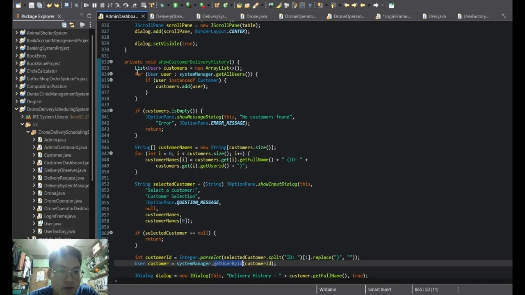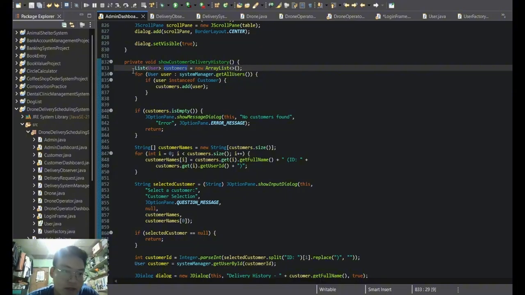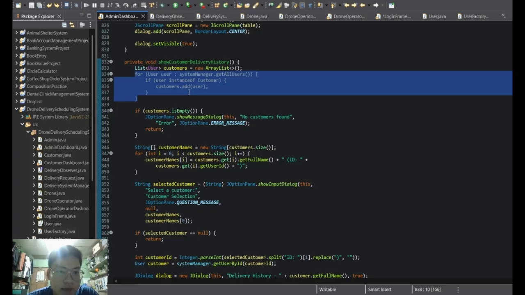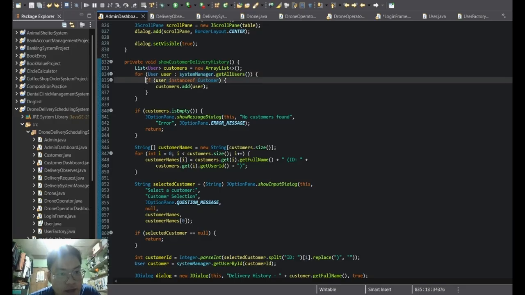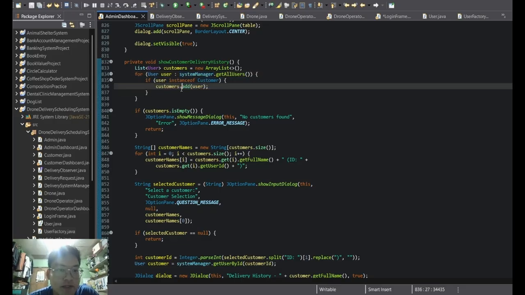Now let's go to the show customer delivery history method. So first, we're gonna be creating an array list of customers inside our method, and then next, we're gonna be filtering all of our users from our system manager. And then we have here an if statement that filters all the users if they are a customer.